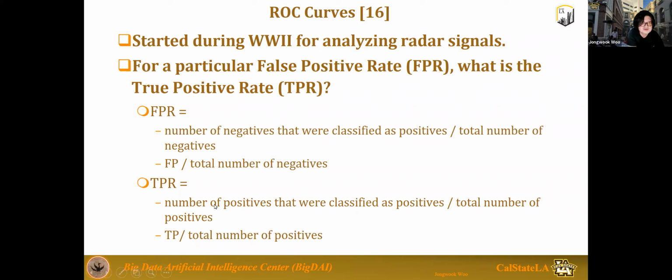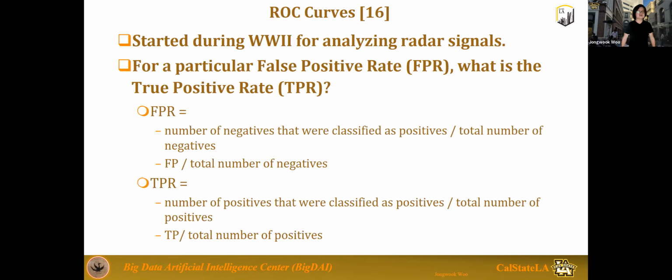And true positive rate is based on true positive. It means that you predicted positive, and actually yes, it is positive. So you predict this person is infected by corona, and then actually, yeah, this person is infected. That is called the true positive. And for the sinkhole, you predict this sinkhole is going to explode, and then yeah, actually it exploded. Then that is called the true positive. So true positive rate is defined as the number of true positives divided by the total number of positives.